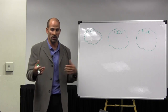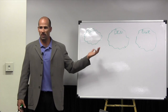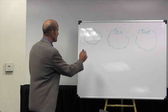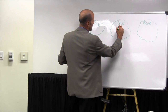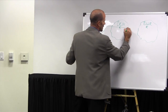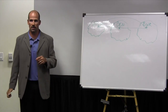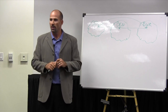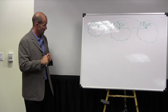So our challenge, to bring it to more of a real world environment, is how can we deploy SDN and not break anything? We have to make sure that we don't impact any of the other shows. To give you a little more of a layout here, in each one of these colos we've got a router, and we've got gig pipes that go between each one of the data centers. Gig pipes, essentially dark fiber. So unplug one side, the other side goes down, that kind of thing.